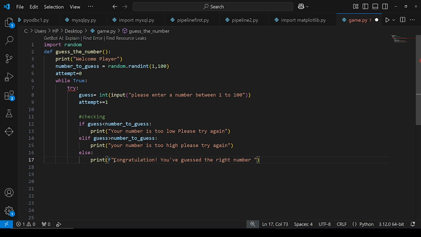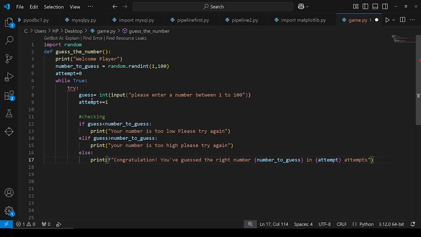And I want to print that particular number also, so number to guess, and in attempts, so I want to count that attempt also, and I will write here attempts. Give some space here.